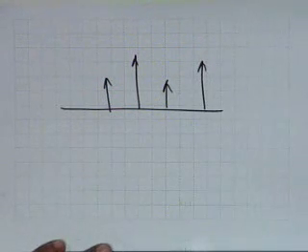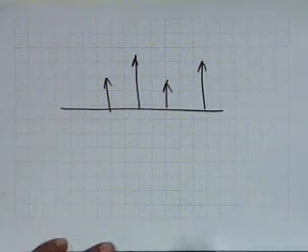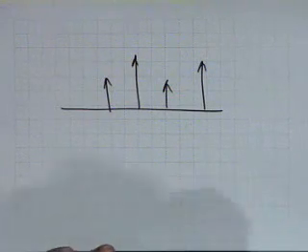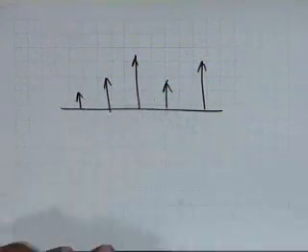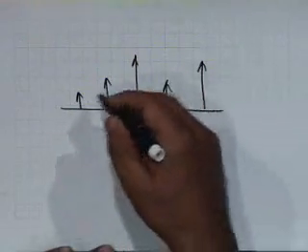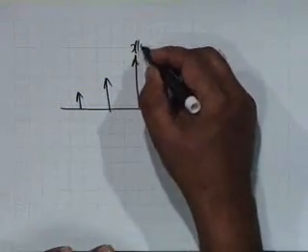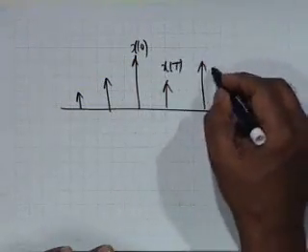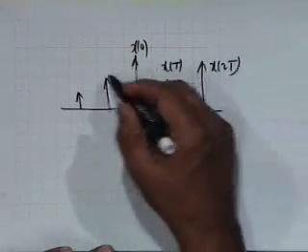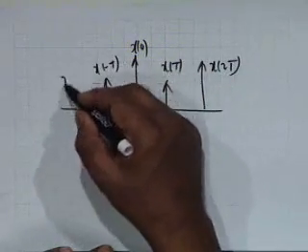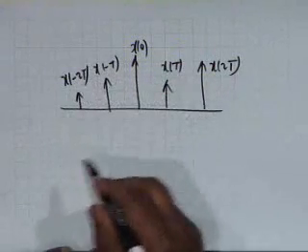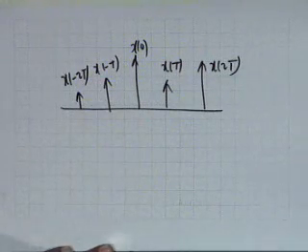How do we construct its spectrum? Well, you have to take its Fourier transform. The question is, if this is given, let's say x of 0, x of capital T, x of 2T, x of minus T, x of minus 2T, how do we construct its spectrum? Well, we take the Fourier transform.